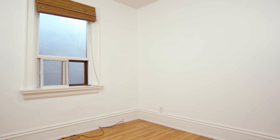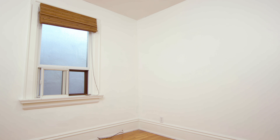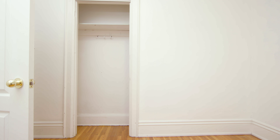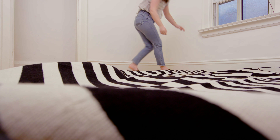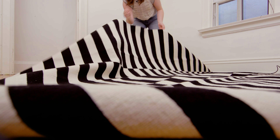So it's makeover day — really exciting. So far, we've had this entire space painted white. What a difference — it's so bright compared to that dark color. And when you have a tiny dark room with absolutely no natural light, always go lighter on your wall color. It's going to make it feel more open, a little bit bigger, and so much brighter. We've also moved out all the stuff so I can start with a blank slate, which is my favorite. I love an empty room — there are so many possibilities. The first thing I'm going to do is bring in a large area rug, which is going to add tons of warmth to the space.